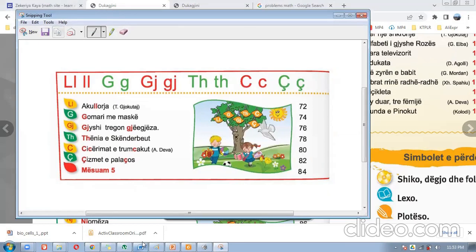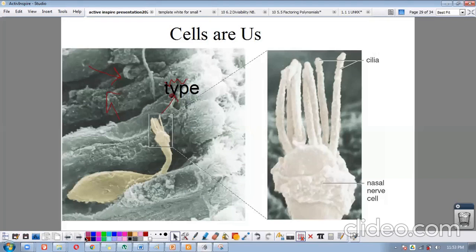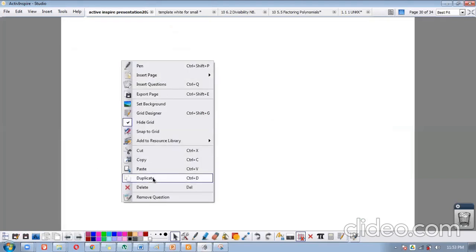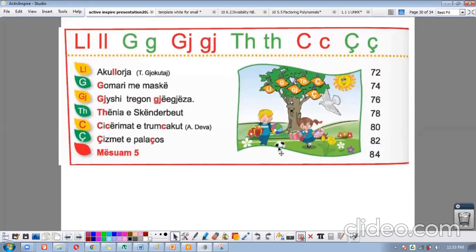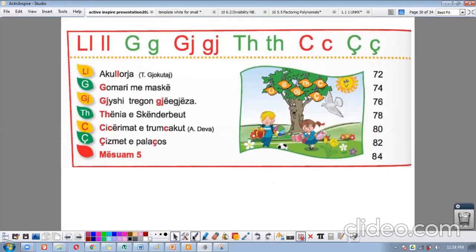Copy this picture and come back to your plan, wherever it is, and just paste it on your plan. Now you can show this in class so quickly, and you can add some additional things. This means that one, this means that one. These are all in Albanian language. I'm living in Kosovo. That's why.